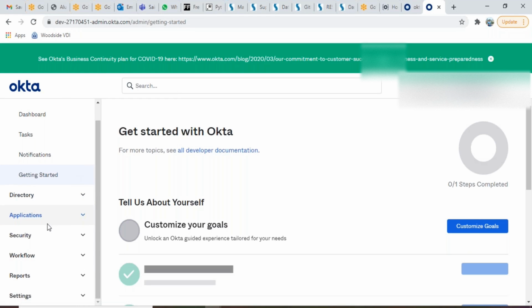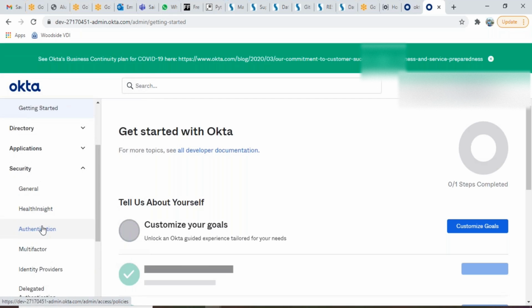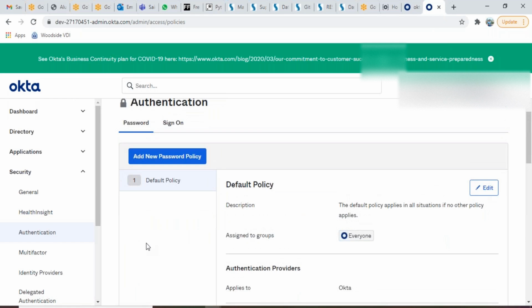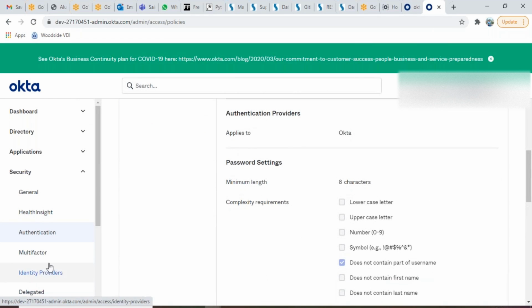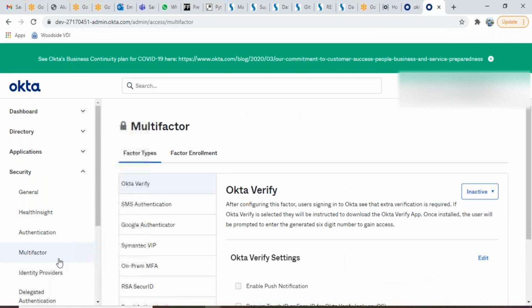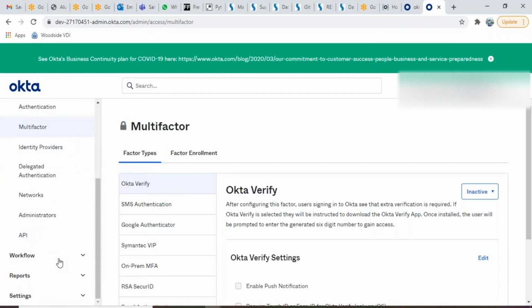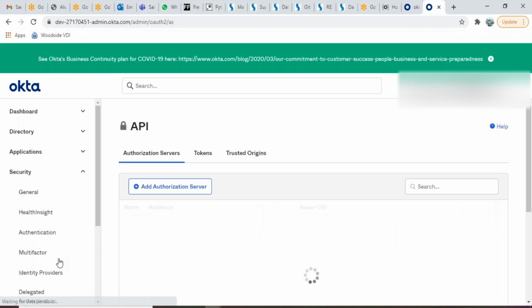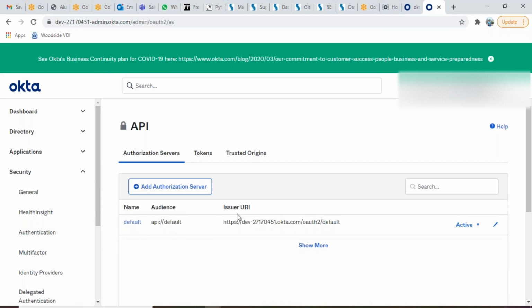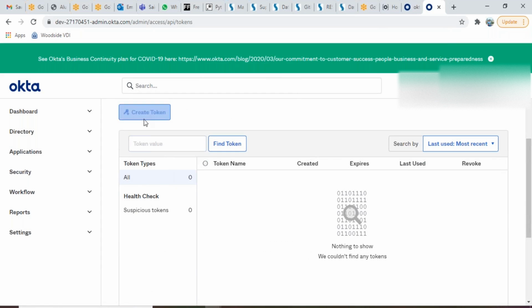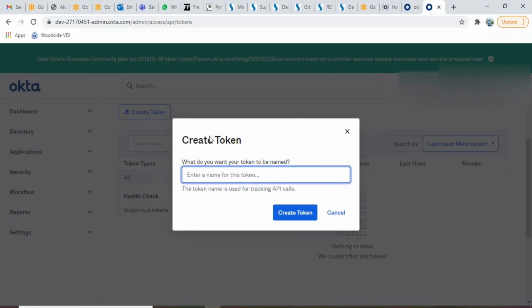Back in security, go to authentication, and under API you can get a token somewhere here. Here it is. Under tokens, you can create a token. Yeah, create token.